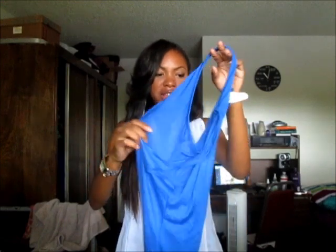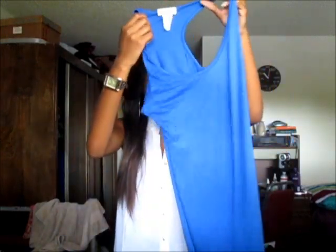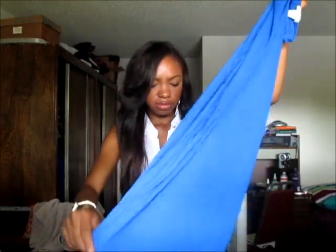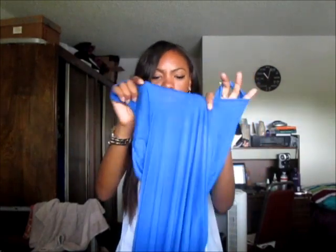Another thing I got was — I don't know if you guys have seen my 'ran out for the day' videos — I actually have a dress similar to this one. I was actually going to buy this exact dress at the store where I bought the other one. The only reason I didn't get it was because it was shorter than the other one. This is a maxi dress, just a simple racerback dress. It has a split at the bottom, which is different from my other blue maxi dress. I absolutely love this color blue on me — it stands out. The material is like t-shirt material, so it is pretty thin.